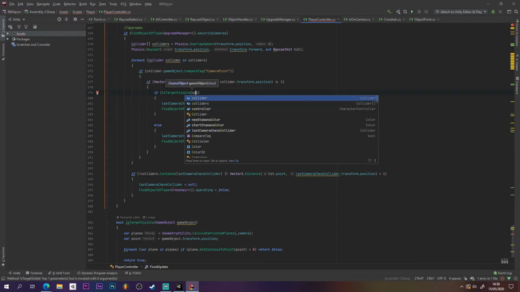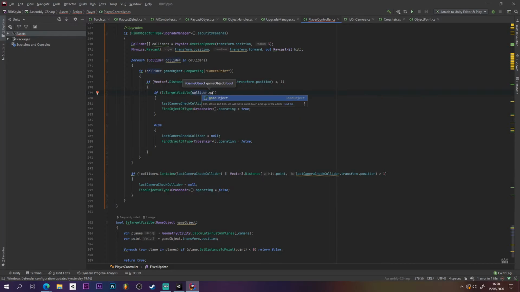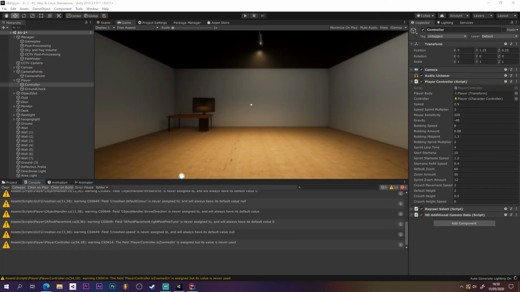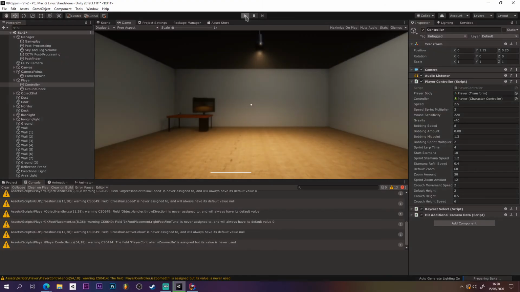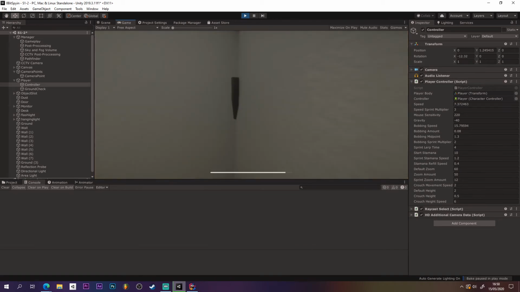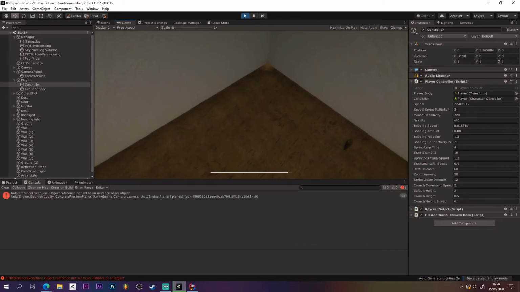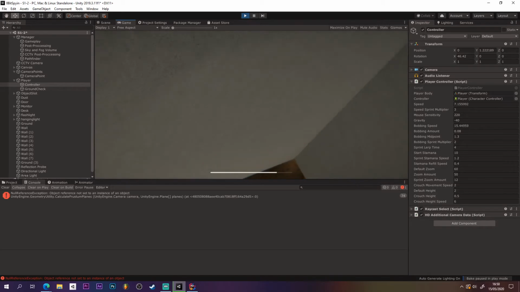And that's gonna be collider dot game object. So if it is visible, might not work again, might just crash, and yeah, do whatever that is there.